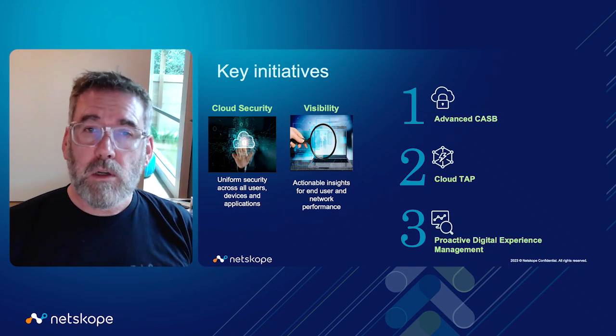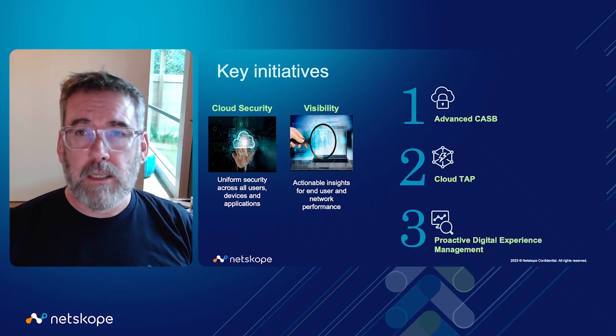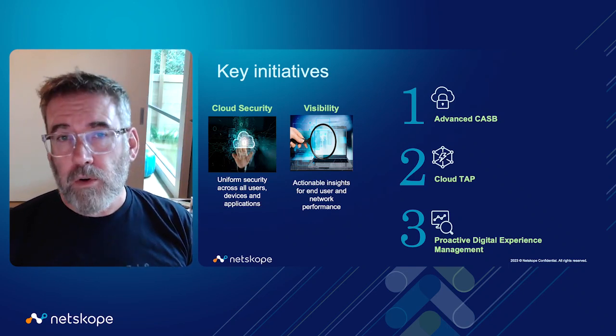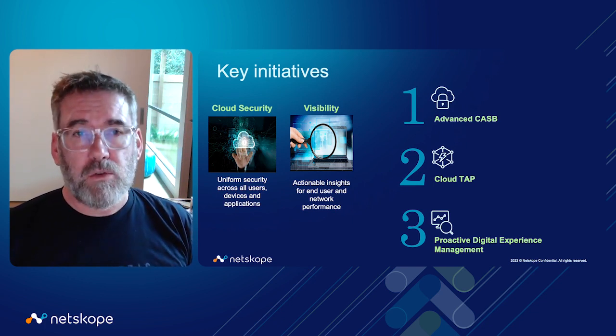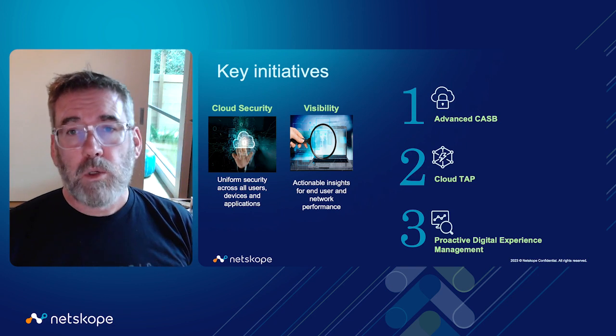Today, we're going to talk about three things. First, Elliot will cover the latest advancements in CASB and how, through analyzing signals from multiple sources and bringing them together in one coherent view, we're extracting even more value out of your existing cloud security portfolio. After that, we've talked about how packet capture and analysis is such a critical tool for both security and network practitioners. Anant will talk us through a very exciting new tool for network and security operators, which will rectify that.